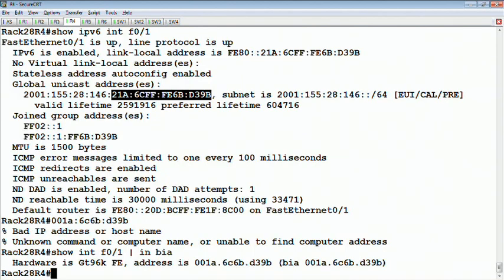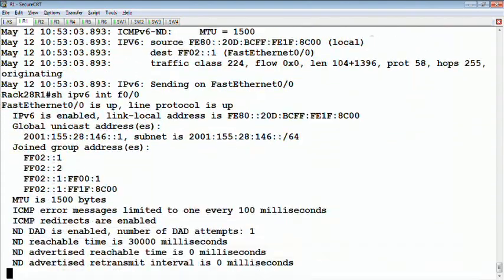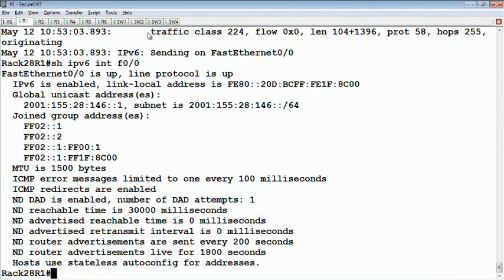So the same reason you normally wouldn't have your router learning an address through DHCP for IP version 4, you generally would not want to do the same thing for IPv6. So once the router turns unicast routing on, it's automatically going to start sending those router advertisements. Then any of the end hosts on the interfaces would automatically learn the prefix from the router and basically use it as a default gateway.